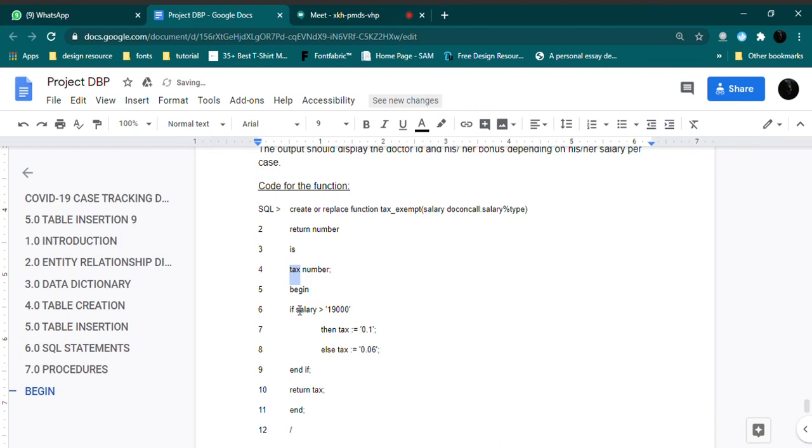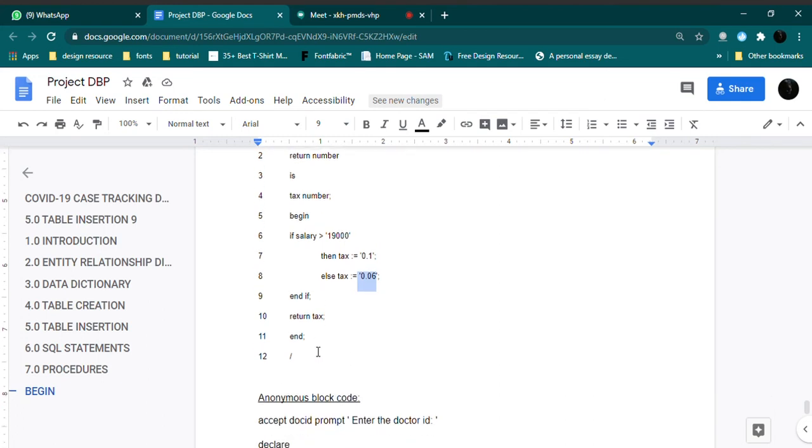So begin. This is our condition. The if statement starts with the salary is more than 19,000, the tax is 0.1%. Else, since there are no other conditions, we just put else and tax is 0.06%. We end the if statement and we return tax.